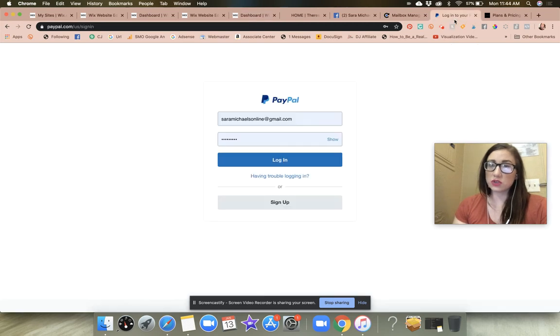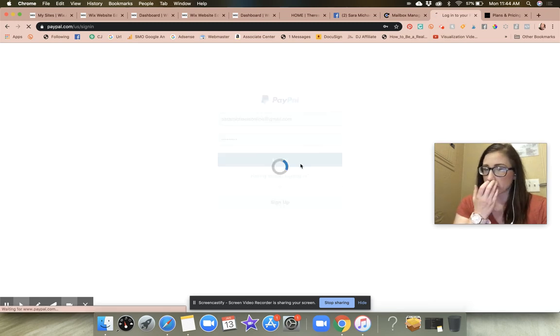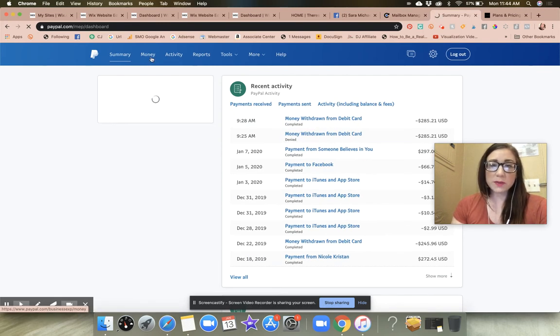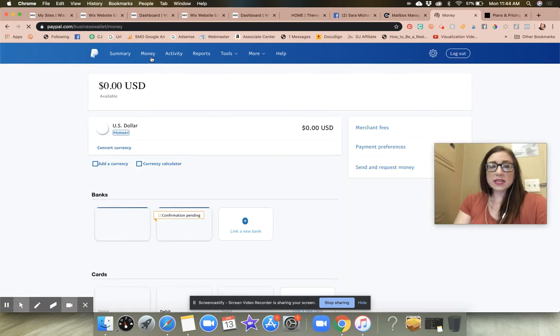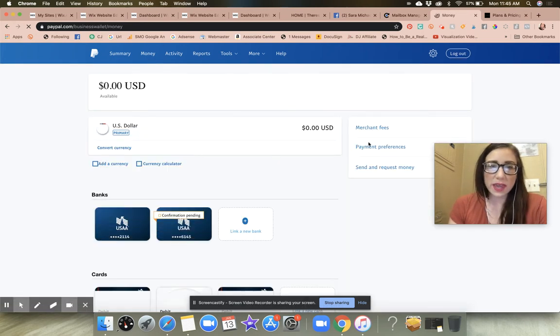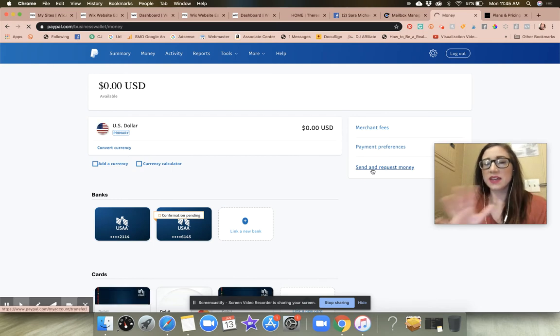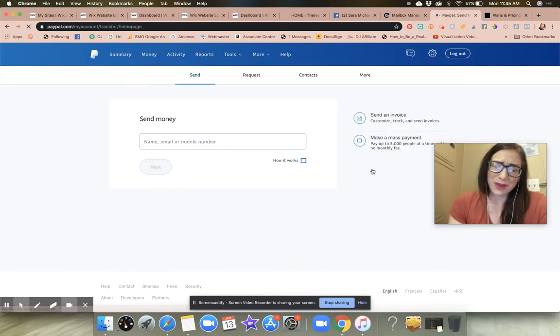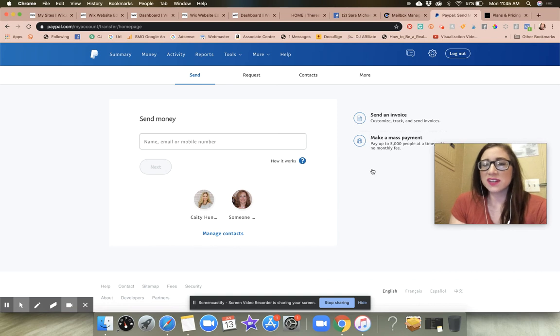Another thing you could do is inside of PayPal, I think I have a separate tutorial on this, but it's pretty simple. It's pretty awesome. You can set up a recurring payment through PayPal. Okay, so these are all of my payments. So money. Go into PayPal, you click on money, and I believe you can send and request money, find this link. Now, depending on when you're seeing this video, it might look a little different because you guys know things are always changing.